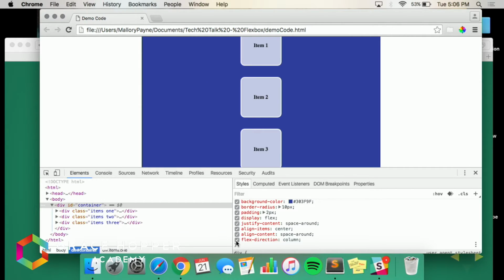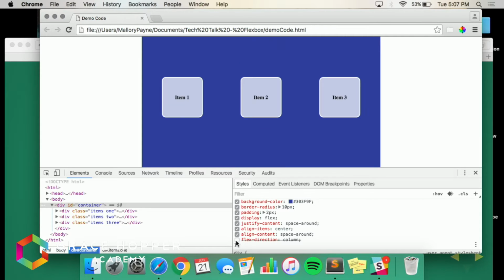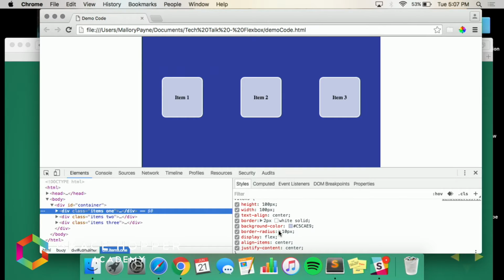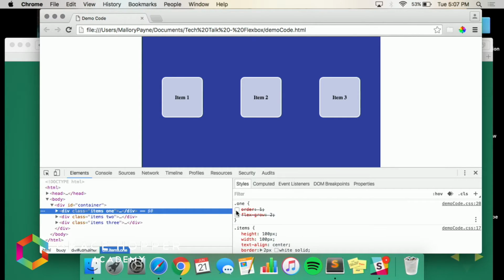And then I can flip how they're ordered into a column rather than a row. And for an item-specific element, I can change the order. So if you didn't catch that, the first item jumped to the end of the row.